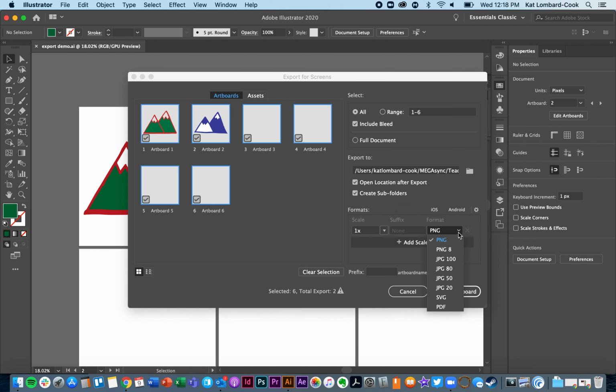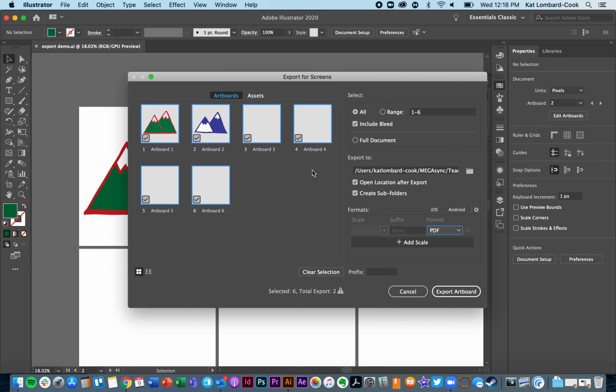Now, what format do I want? We've got lots of different options. What you're seeing is you can do a PNG. Now that's for vector objects. Not a bad idea, it makes a small file. But I want to be able to see this easily in Slack, so I want either the PDF or I want a JPEG at 100%. So this is kind of telling you how good of a JPEG it is. So you can do that, or again, you can do a PDF.